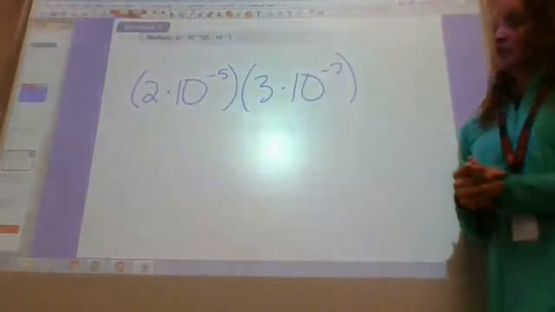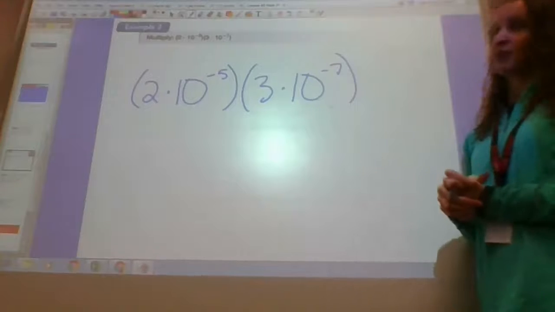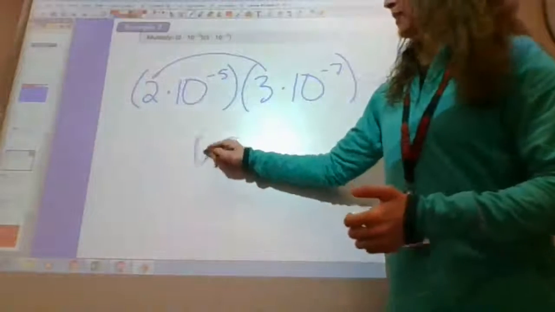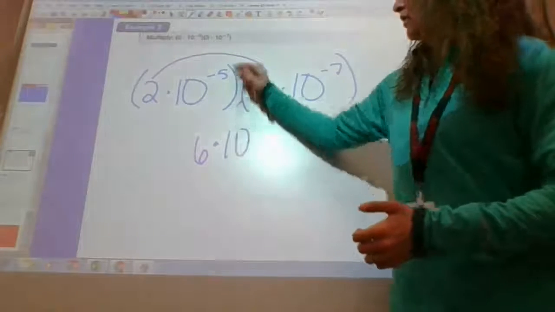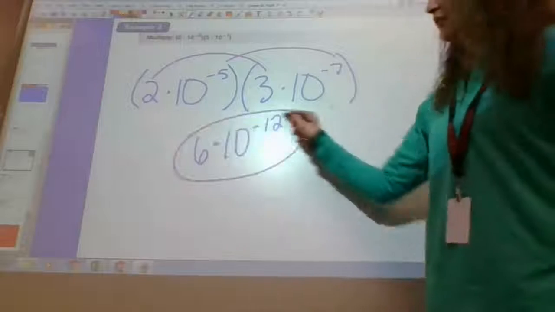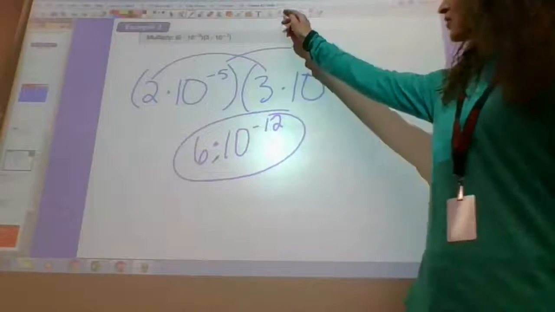If we check this out, we only have one more problem after this, so I'd ask you to pause this and see if you can do this one. Multiply, add, and that's already in scientific notation because the decimal's after the 6.